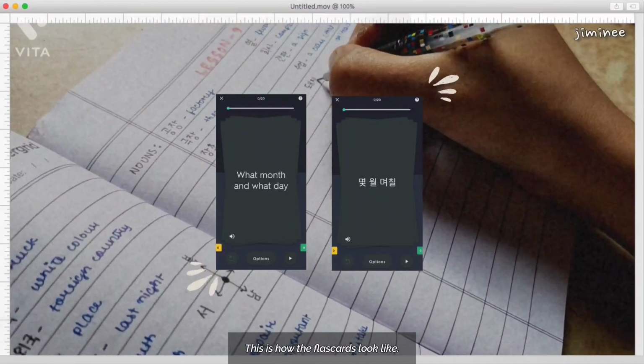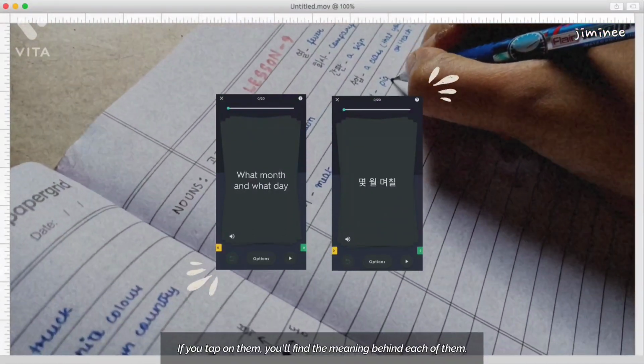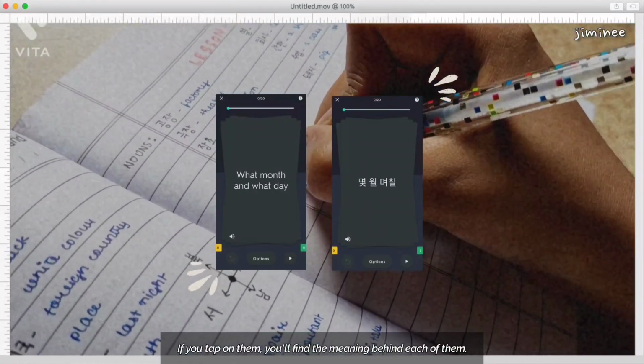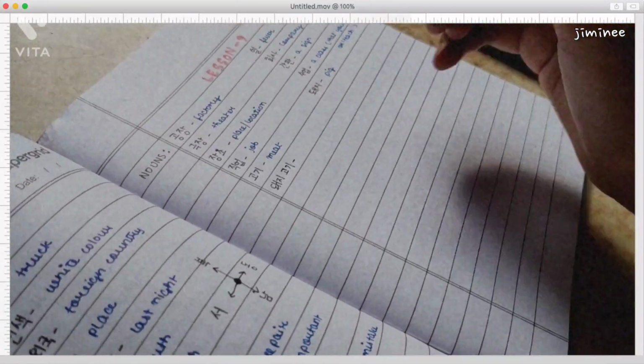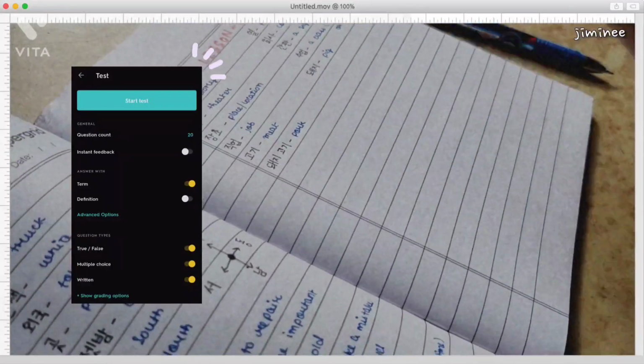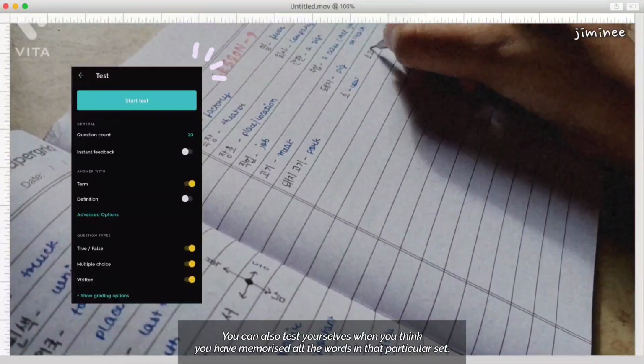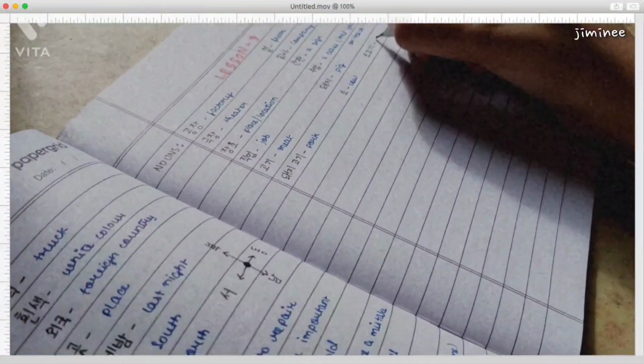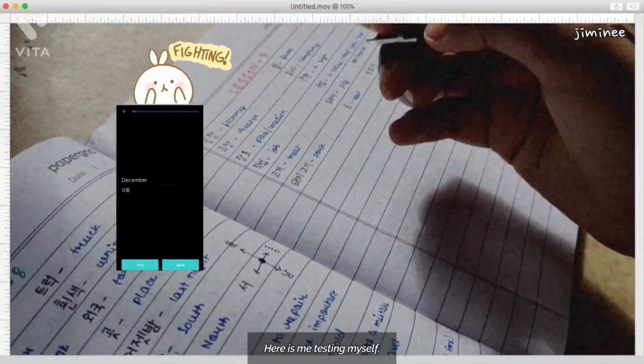This is how the flashcards look like. If you tap on them, you'll find the meaning behind each of them. You can also test yourself when you think you have memorized all the words in that particular set. Here is me testing myself.